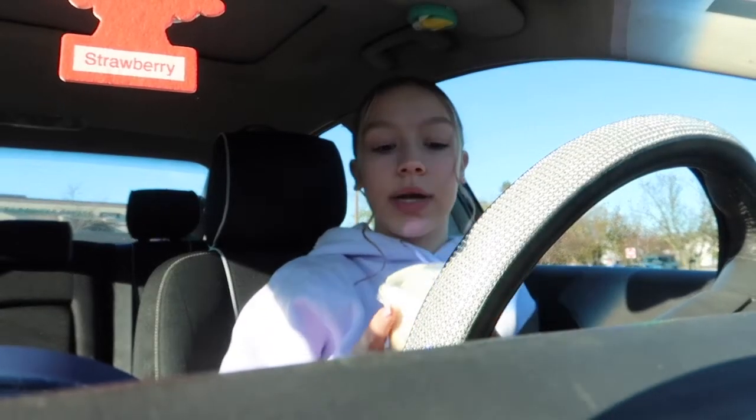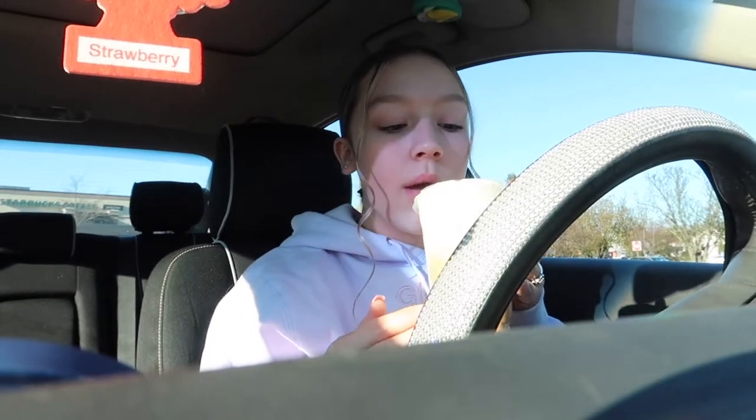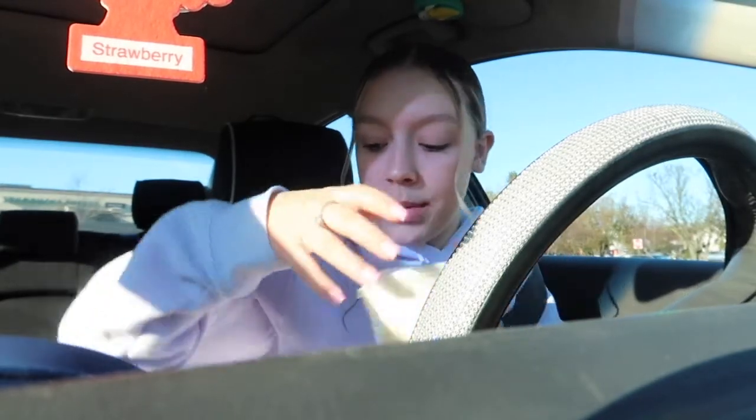The lighting is going in and out, it's terrible right now. But this is the one I wanted to try. Quick disclaimer before I try it — I am not a big coffee drinker, so we'll just see how this goes. It's not bad. You can definitely taste that it has a lot of espresso in it, but the cold foam is really good. It's not bad — the espresso is just very strong. Let me not rate it until I try the other one.